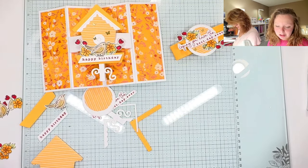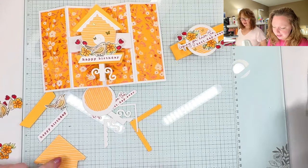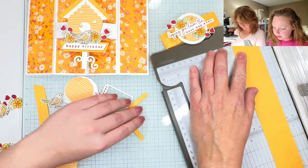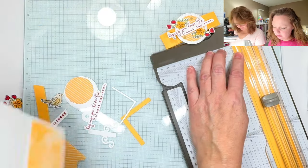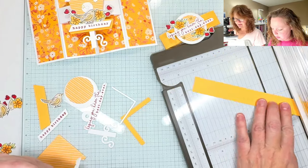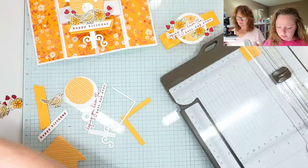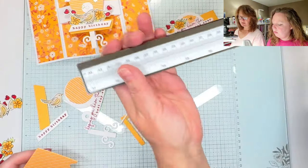Off camera, what are you doing? I am cutting to the right size. Do you want me to do this in camera? Yeah, I think we got enough room. So here we're taking our trimmer and we're just going to cut this down to 1 inch. This is 8.5 by 11, so I'm going to cut 1 inch off and then we'll be at 10 inches. If you want, you can extend this arm out here. It's really nice. I like this trimmer.